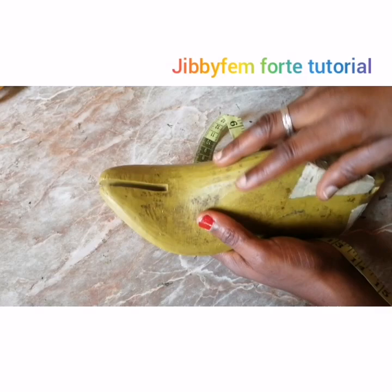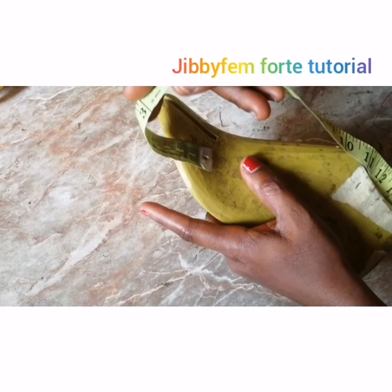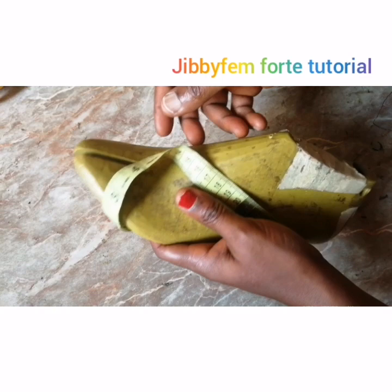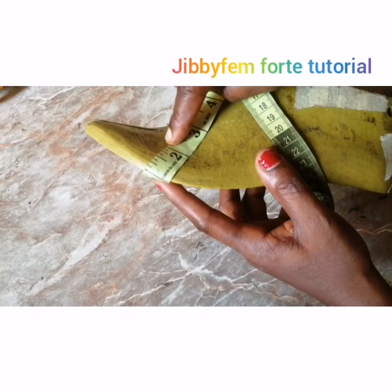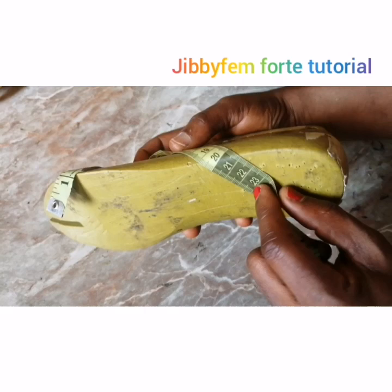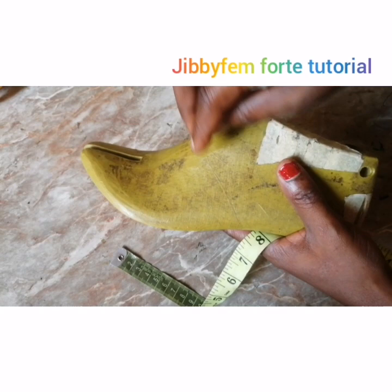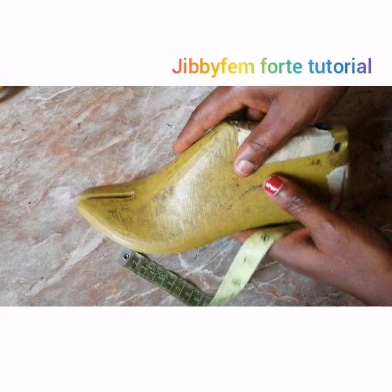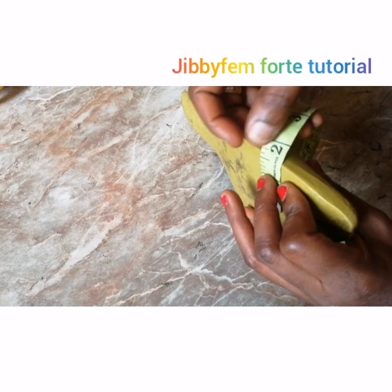First of all, let's go to the measurements. You can either use a shoelace or measure on whoever's feet you want to use. Our interlock slide is going to go this way — you can see the way I'm folding my measuring tape. Make sure you have about one and a half inches here so that you can use that for lasting. Then you pull this one and it's going to come towards the side. I'm stopping here — this is about nine inches — so I suggest adding about one extra inch because reduction may occur when you fold. I recommend having one to two extra inches. Let's say we are using 11 inches on this side.